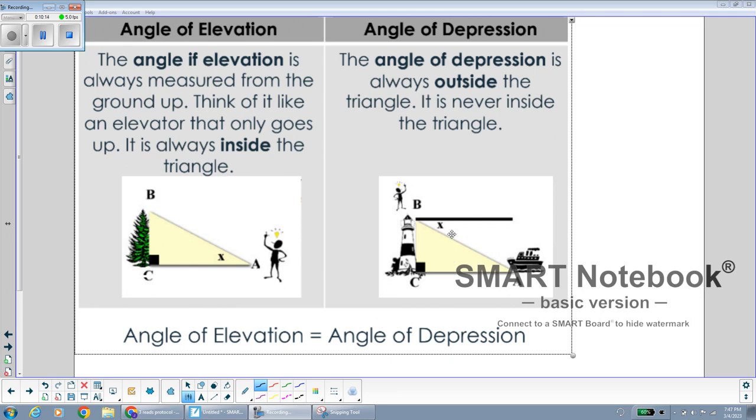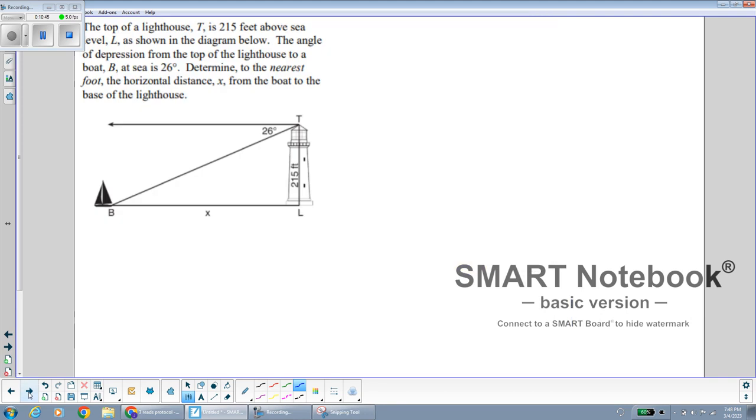So the angle of depression and the angle of elevation, which is right here, are actually congruent because they are alternate interior angles. If I highlight our parallel lines and our transversal, you can see that backwards letter Z. They are alternate interior angles, so they're congruent. So if you know the angle of depression, you automatically also know the angle of elevation, so that can get you more information about your right triangle to help you set up your trig ratio. Please take a minute and pause the video so you can read the question and try it out.